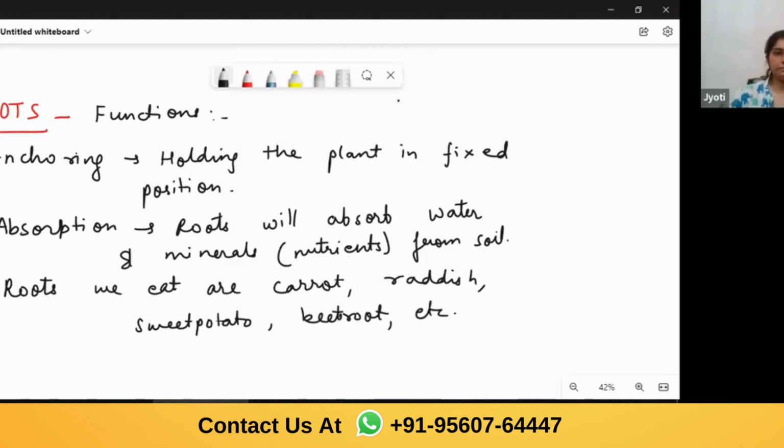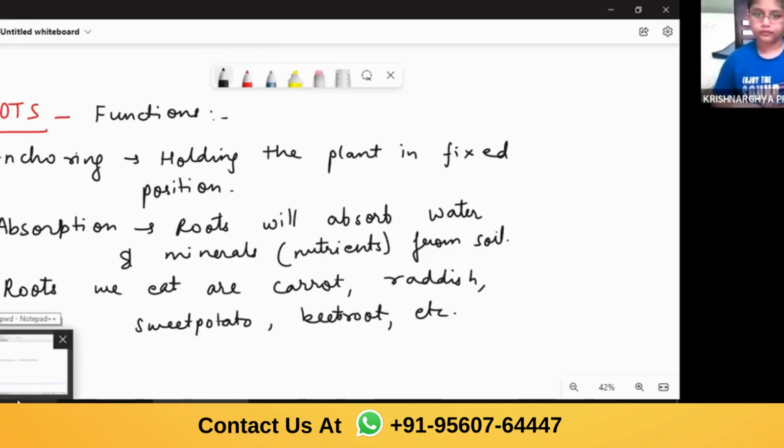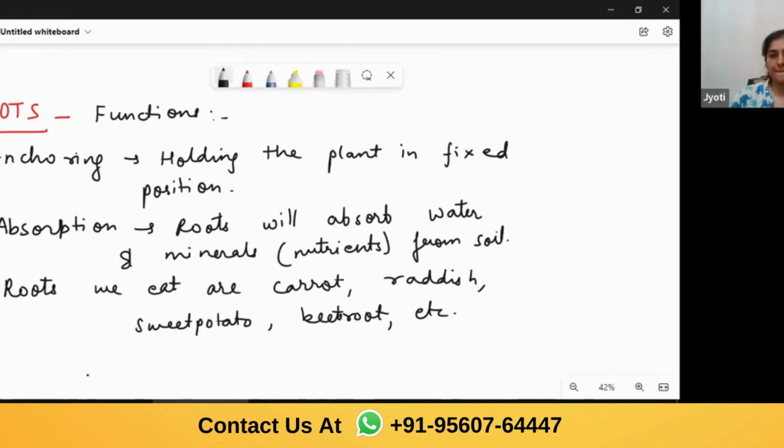Yes, Krishna? Ma'am, may I say something more about the roots? Yes. If the roots were not there, it would become really easy to pick up the plants. And because the roots are there, if we want to pull a herb or a shrub, it is very difficult for us. And even if we manage to pull it, we will see some mud or soil coming. Yes, that is, they are holding the soil particles together. You can't very easily pull any grass also. Yes, it is holding tightly.